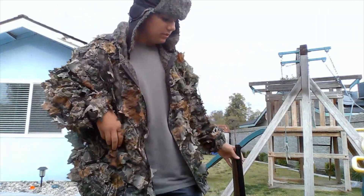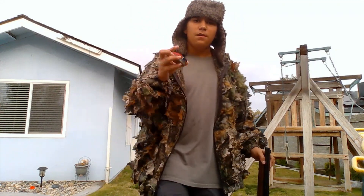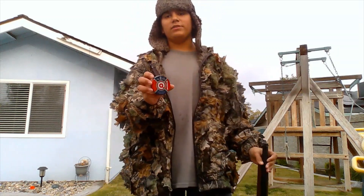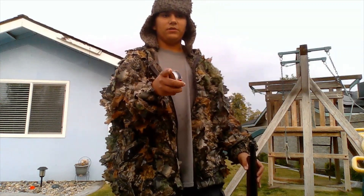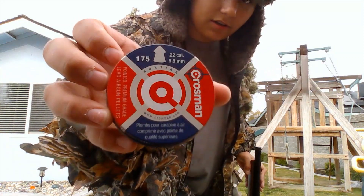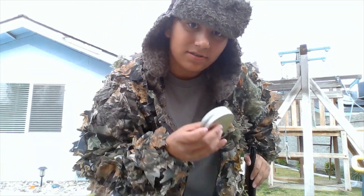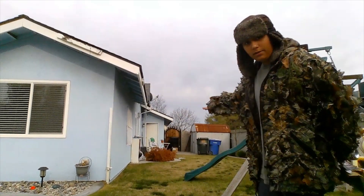What it shoots is not BBs, like I've previously stated. It actually shoots pellets, and these aren't the normal pellets you find in a pellet gun. Normal pellets shoot 0.177. I have an interesting video coming soon with a pellet gun that does shoot 0.177. This one shoots 0.22 — that's the same diameter as a 22 long rifle, which I think is awesome. Today we will be shooting pointy boys, not hollow pointy boys, because hollow pointy boys are expensive.